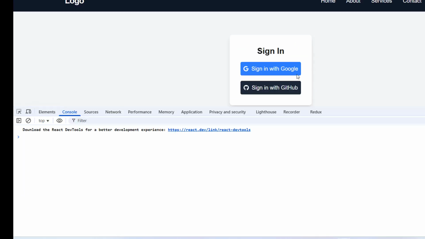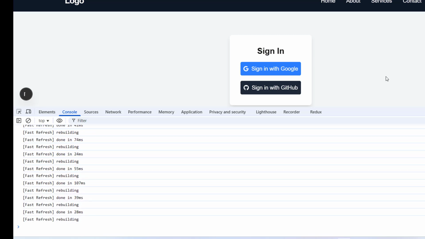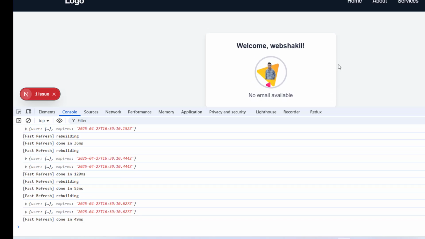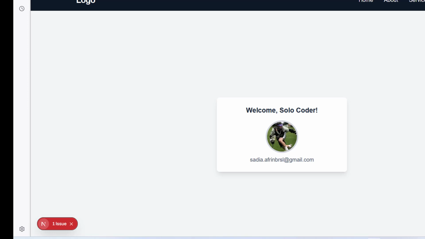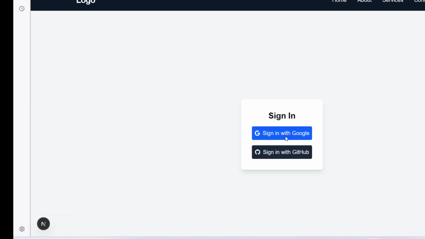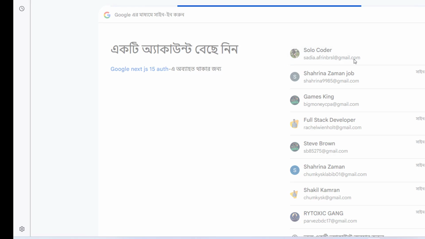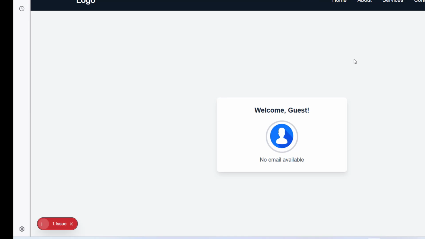I'm logging out once again. I am logging in by GitHub. Okay, so this is my GitHub, and I am logging out from here, and I'm logging in by Google. So everything is working.